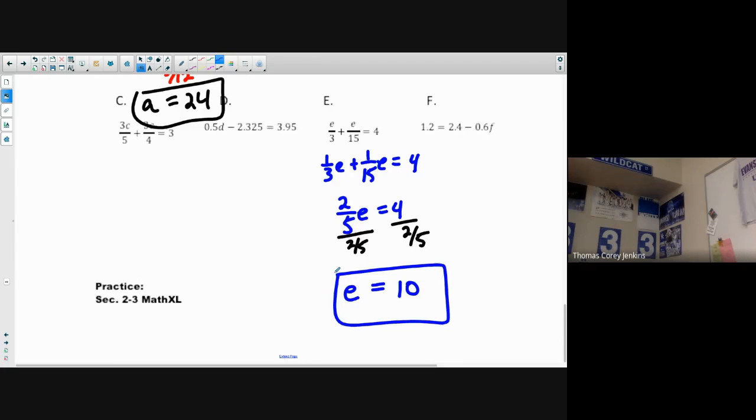And then, you know, it's always important to remember, right? I can always plug that back in or substitute back in to see if it works. So I might do that just to finish up this little tutorial. So I'm going to type, going back to the original, 10/3 plus 10/15, and just see what we get. So 10 ABC 3 plus 10 ABC 15 is 4. That's good news. That's what I wanted. So I know I have it right. I don't need to check an answer key or anything else. I know I have it right.